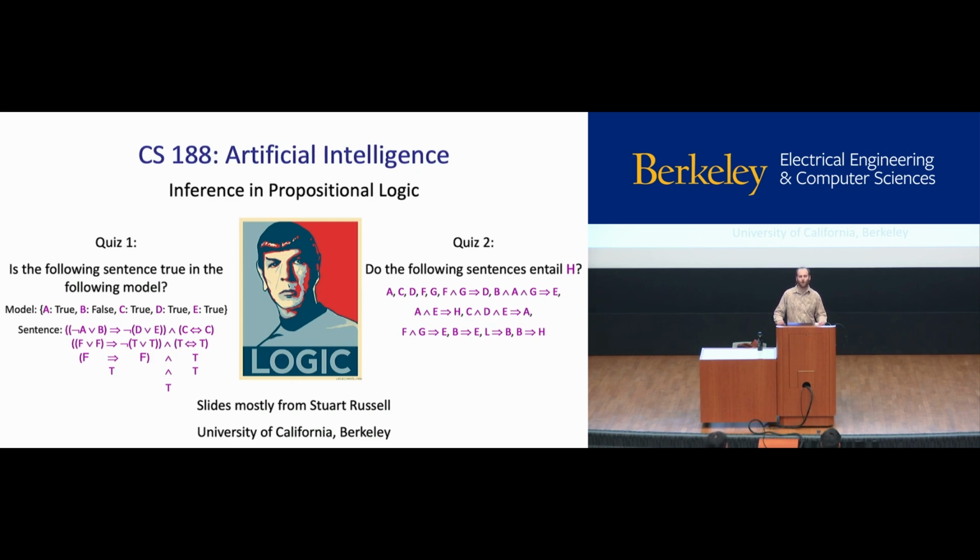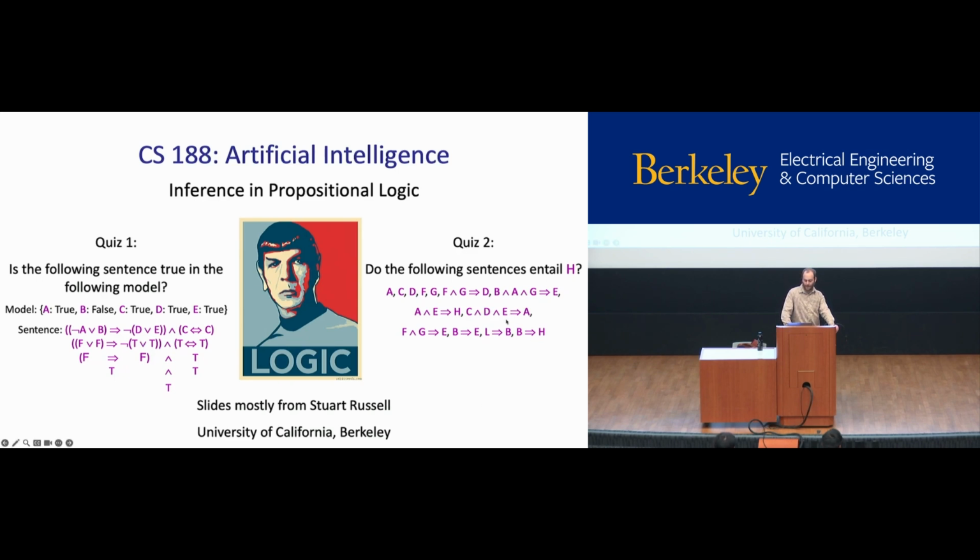All right. So, if we have A and we have A implies B, then B is going to be entailed. Any possible world in which the first two sentences are true, the latter sentence is going to have to be true as well. That's what implication accomplishes. If we have all the things on the left-hand side of the implication, the premises, then we can conclude what's on the right. I think you guys covered propositional logic in the prerequisites for this course, so this should all be familiar to you.